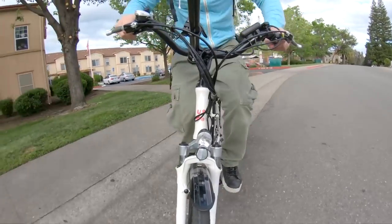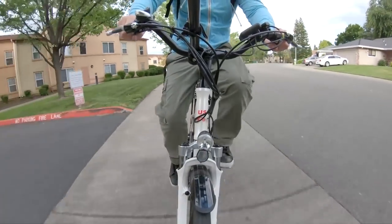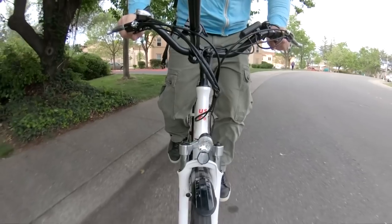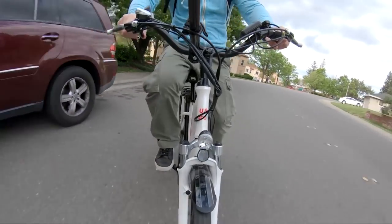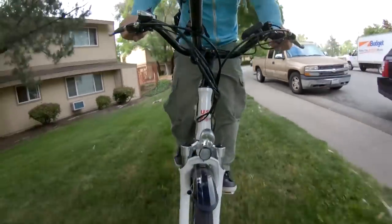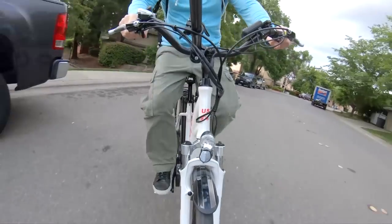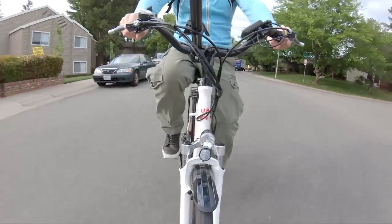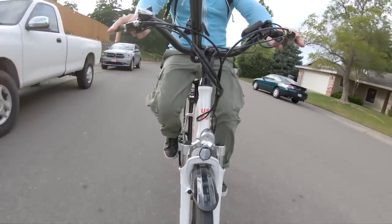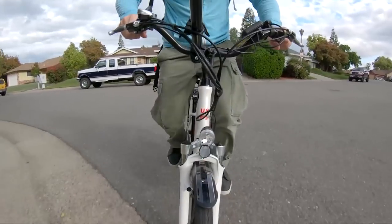In this last clip I'm showing the suspension in action. You can see with the slow-mo that the forks are definitely working. Again, this is only 60mm of travel — about 40mm less than the DJ Electric mountain bike. Going over grass and up and down curbs is where I can feel the frame flex. If I were to throw saddle bags on the rear cargo rack I'd probably experience even more flex, but again I'm a 200-pound rider carrying about 25 pounds of gear — a lighter rider may not experience this at all.